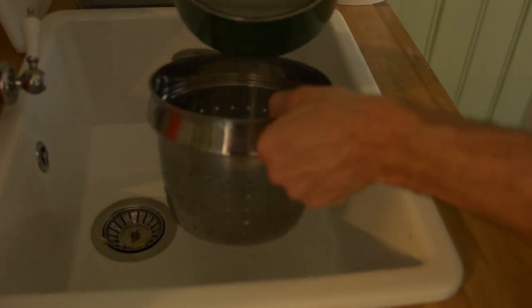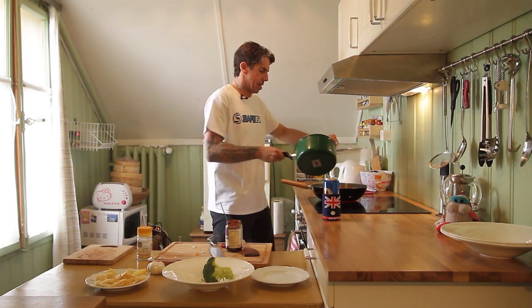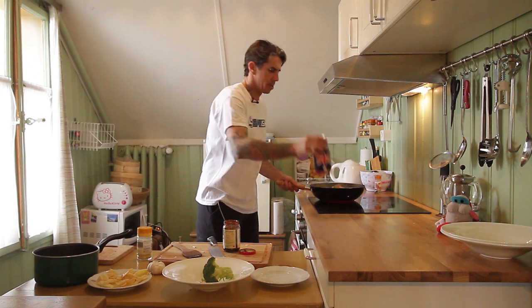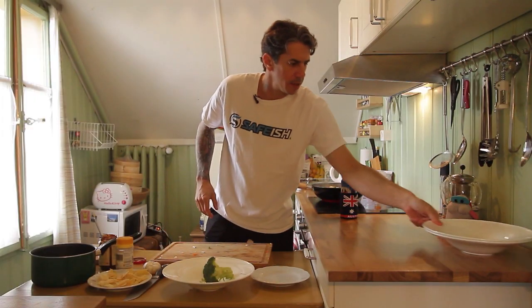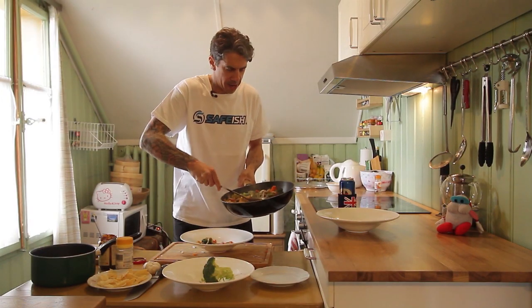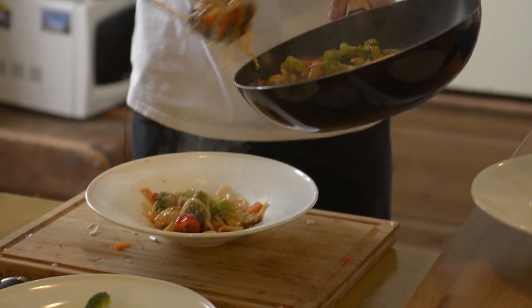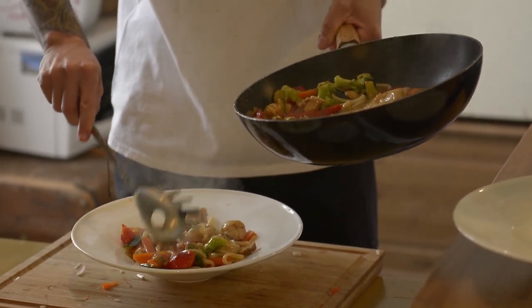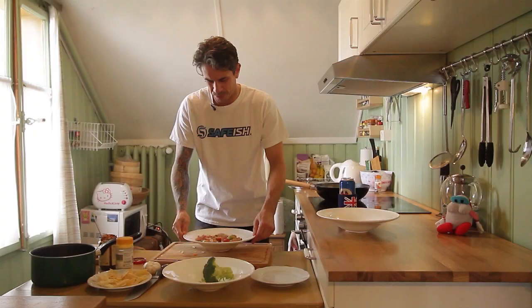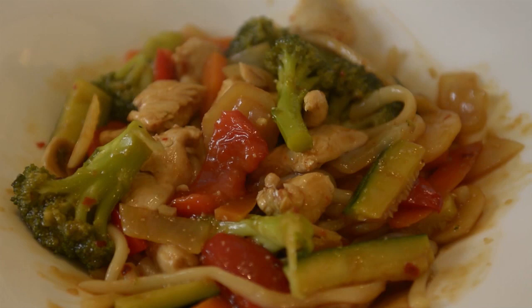So we're just going to drain our noodles now — you can use anything you want. Then we're going to throw these in for the final tasting. Just give them a good stir. Everything's going pretty good. Start the swing of the beer. We've got a couple of big bowls here for me and my mate, just going to serve it up. Looking bloody good. Smash it on the plate — I said two or three people, but this could easily be for five or six. Look at that, beautiful. And there you have it — epic chicken stir-fry with hoisin sauce.